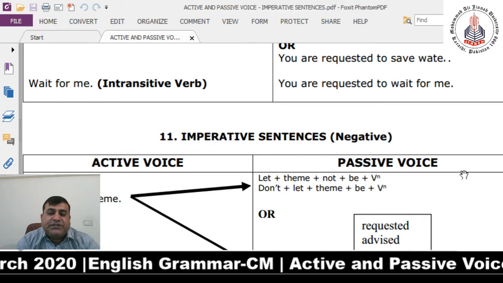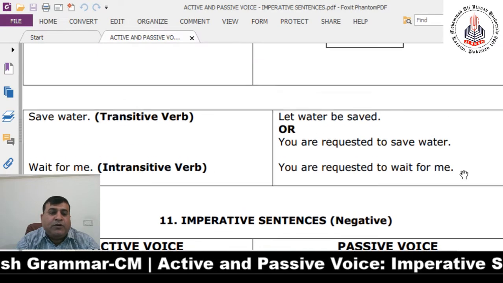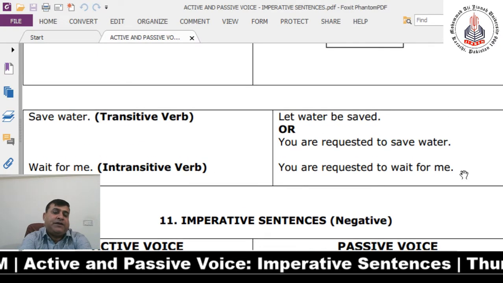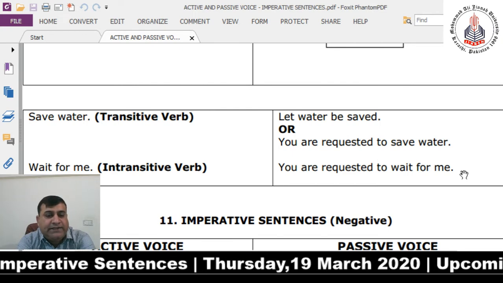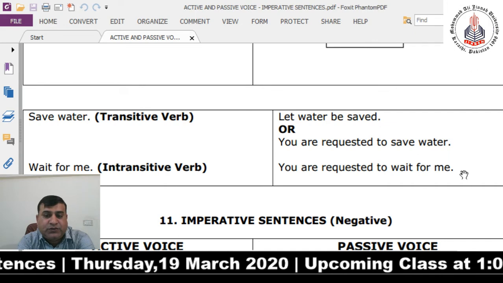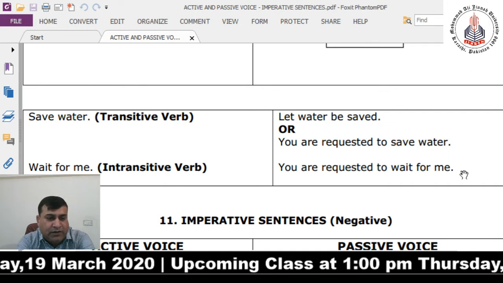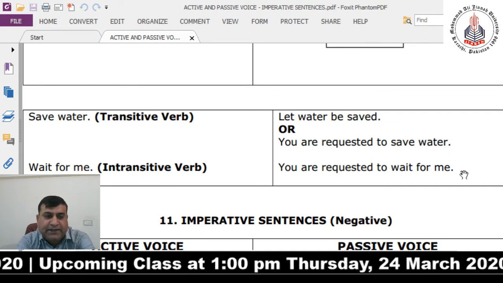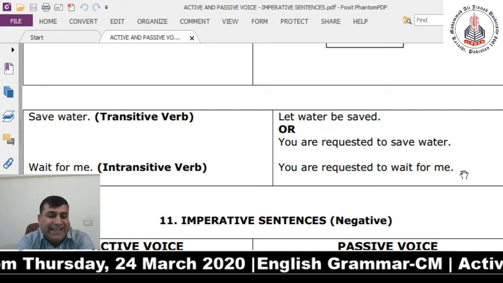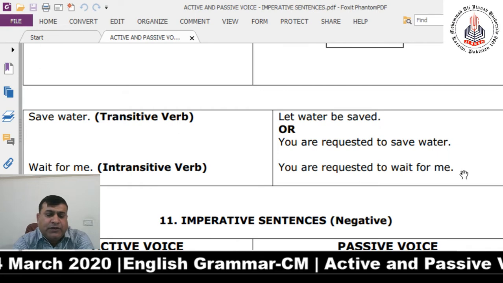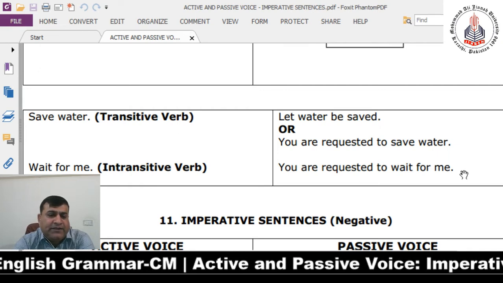But intransitive verbs, remember, if the verb is intransitive, meaning it's not passing over action from agent to theme, then we will only follow the second rule, that is with "you are requested" or "you are suggested, ordered", something like that. So we will not give the treatment of "let" here. Like "wait for me", I cannot say "let you be waited for".